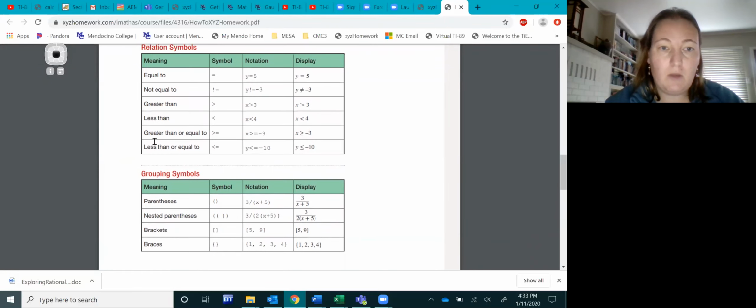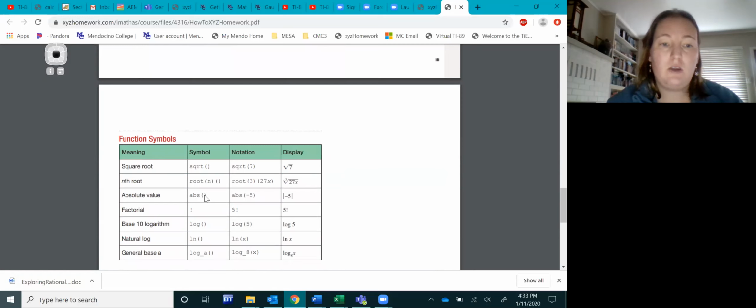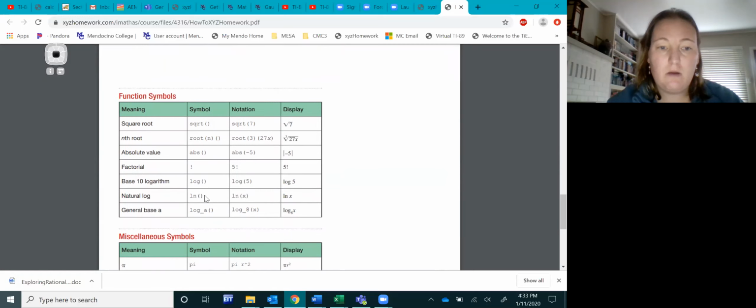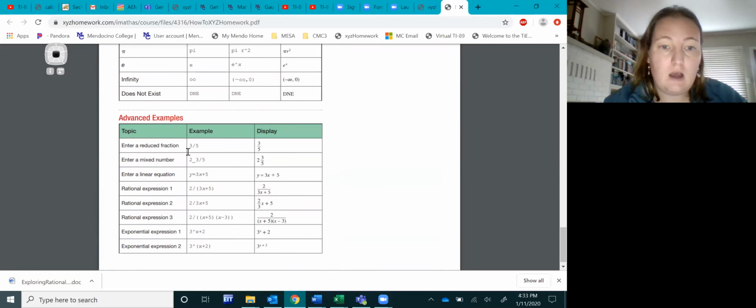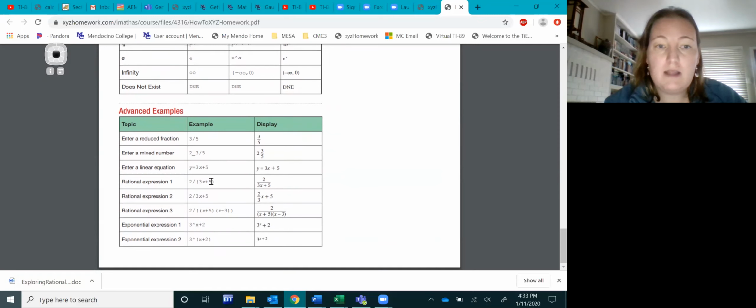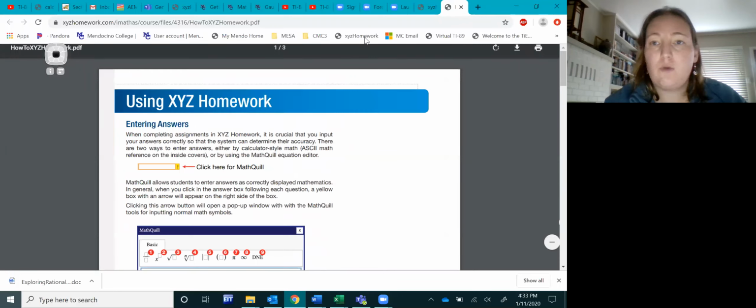Some of the main ones that you'll probably just use the keyboard for are obviously the parentheses, and you may even use the exponent and DNE. Just type in DNE and infinity. And infinity is just two not zeros, but the letter O makes infinity. The caret makes an exponent. So let's look at some problems.